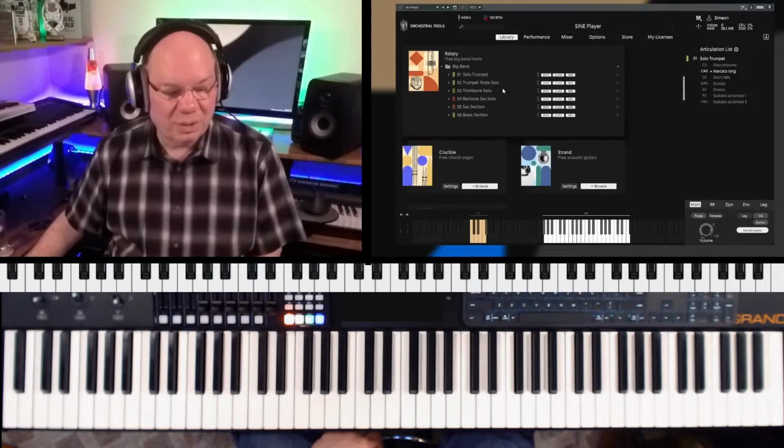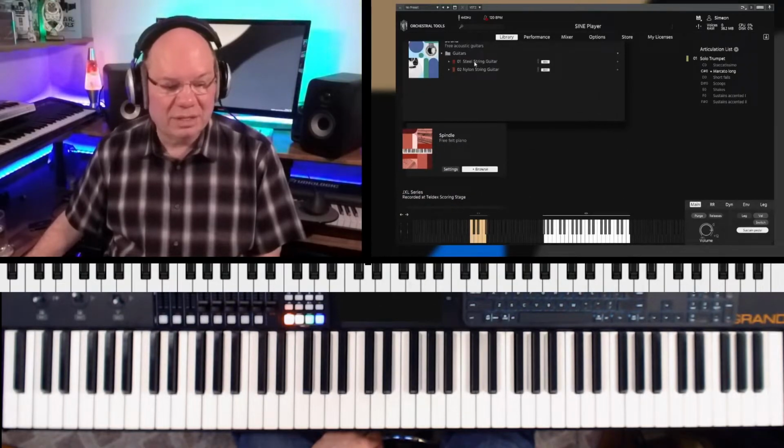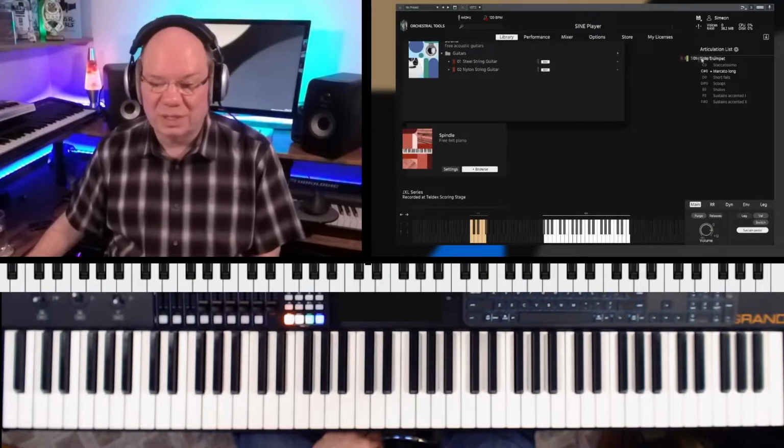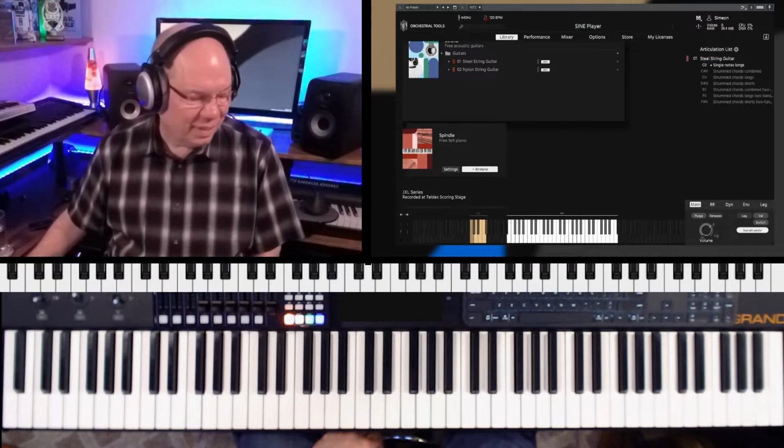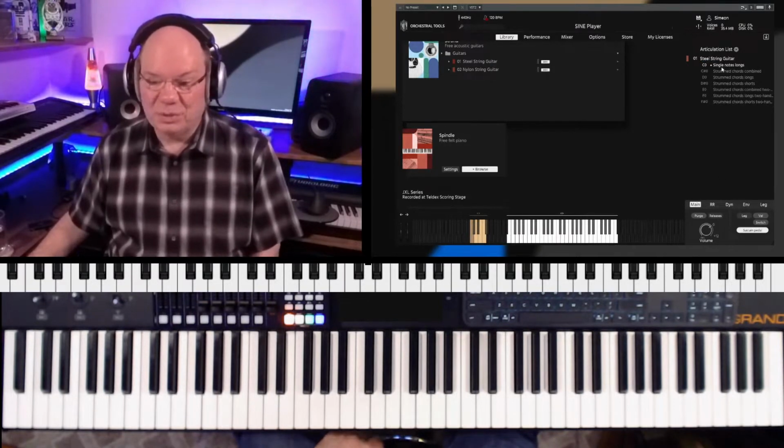Okay, let's check out the guitars. Now you've got steel string guitar and a nylon string guitar, and let's load that into slot number 1. It's just a lot of fun. So this is single notes.